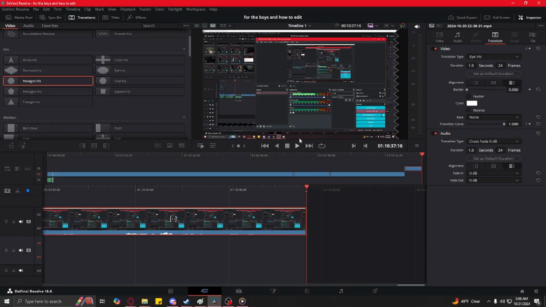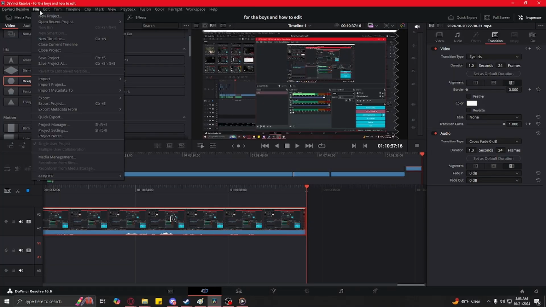All right, little last tangent here, because this is probably the most important part, especially about DaVinci Edit, which is you hit File, and when you're finished, you're done with the video. Hold on. There we go. What you do is you go to Quick Export. Okay, do not hit Export. Do not hit Export Project. Do not hit Export Metadata. These actually do nothing of benefit. It is really, really interesting.